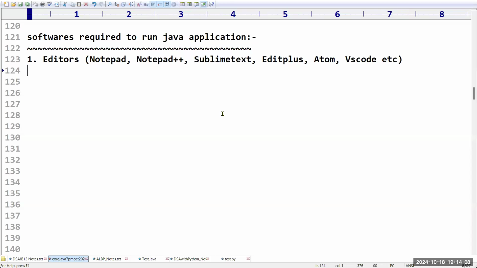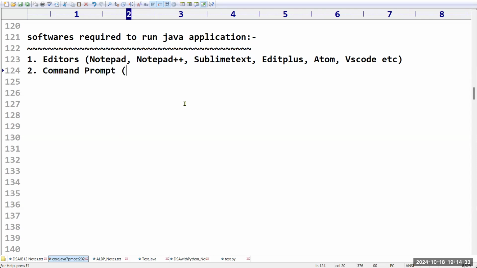Don't worry. At the very beginning for fundamentals, I am going to use Edit plus. After that, we will see all the things in Sublime Text. These editors are mandatory. Okay, so I request you to install Notepad plus plus, Sublime Text, Edit plus, or VS Code. Okay, your choice. And second thing, we need one beautiful command prompt.